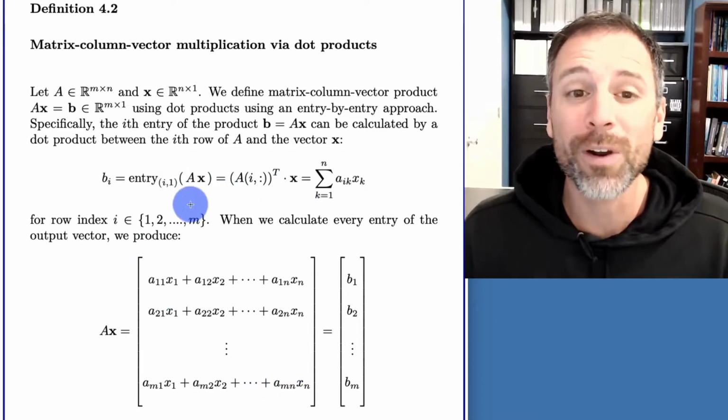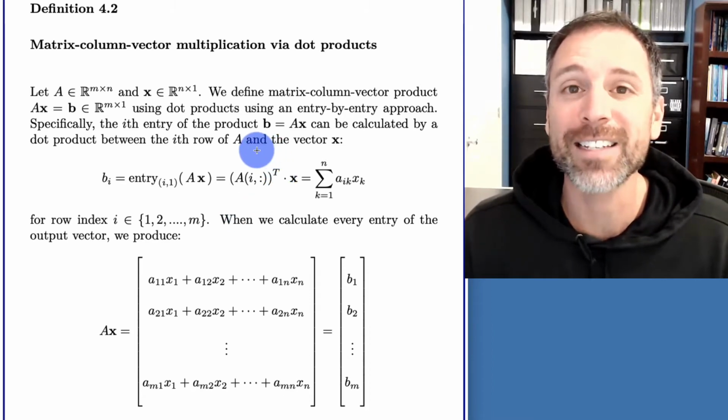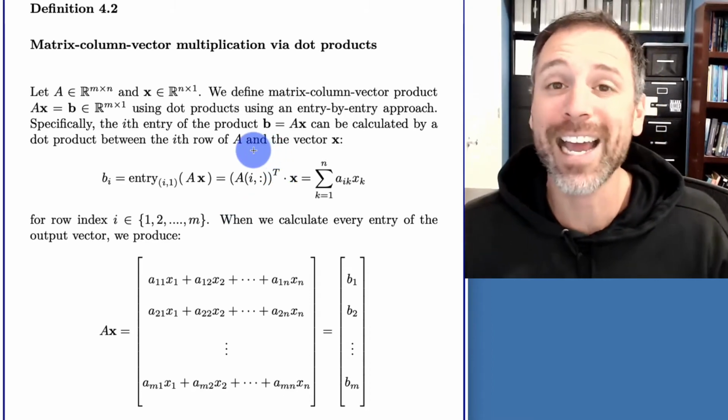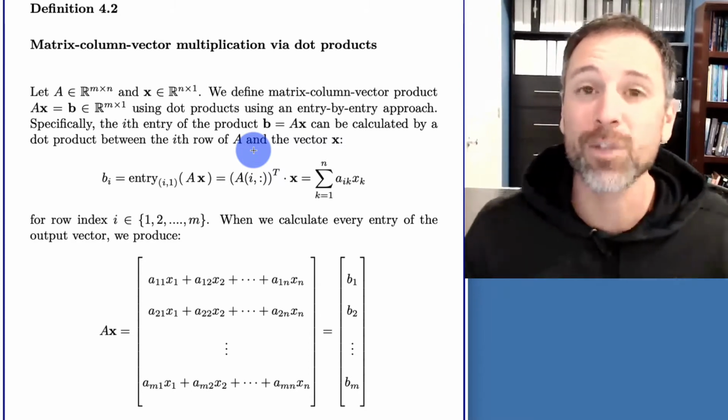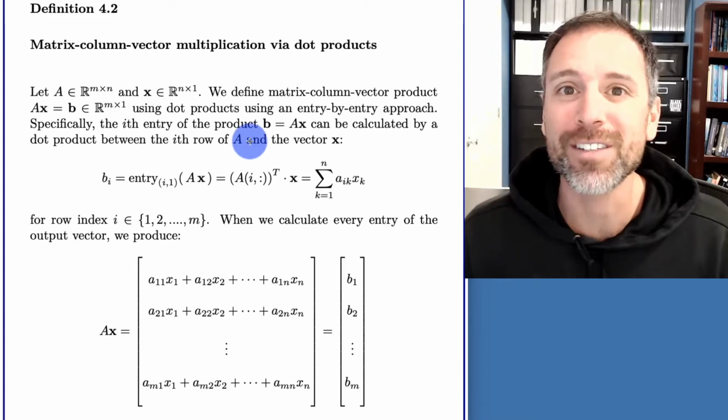Now, of course, when we're exploring the definition, it's not enough just to read the formal definition. That's a good start. What we're really going to do is dissect this and analyze it at a pretty deep level and make connections between this definition and previous work that we did defining matrix column vector multiplication via linear combination. Let's do that now.